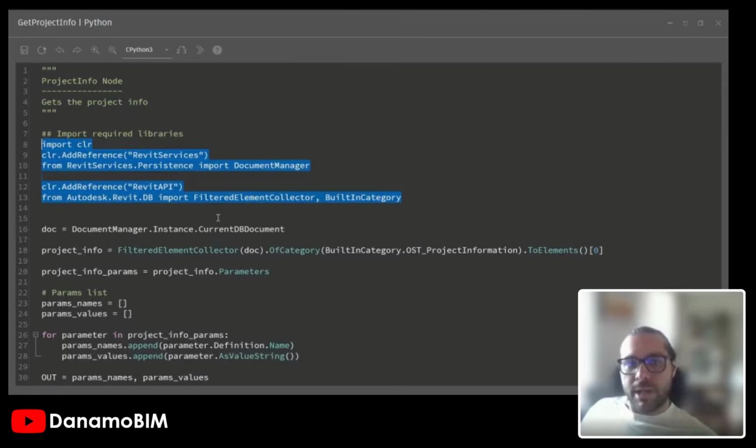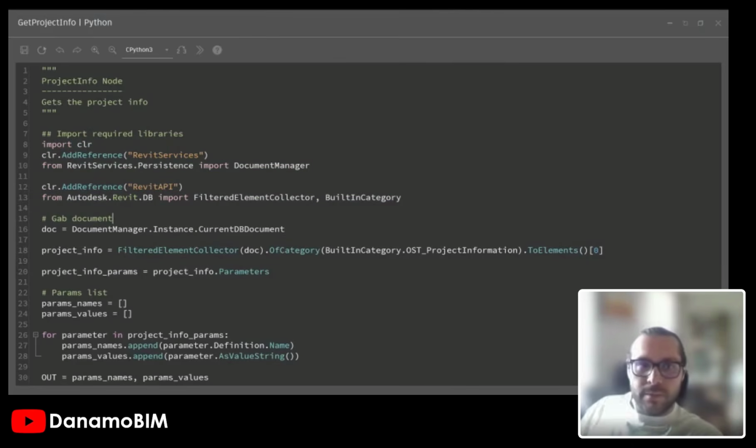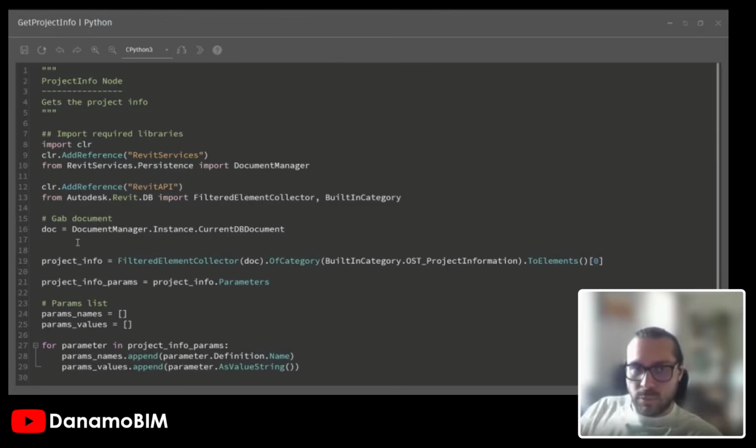And we grab our document, and then what we do is we use the collector in order to get the project info object from the document.